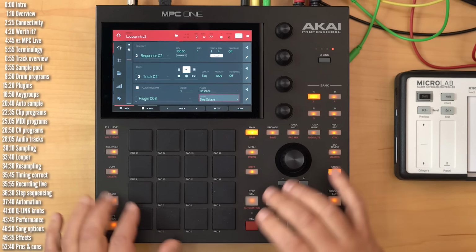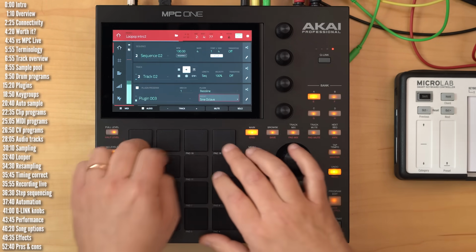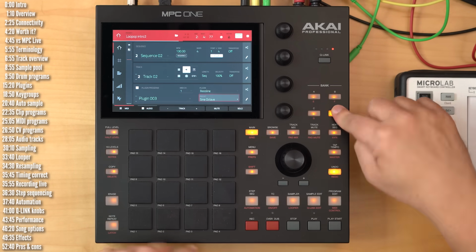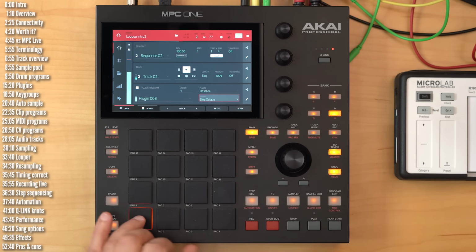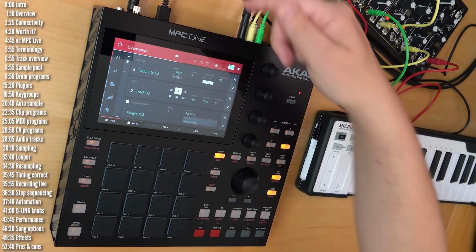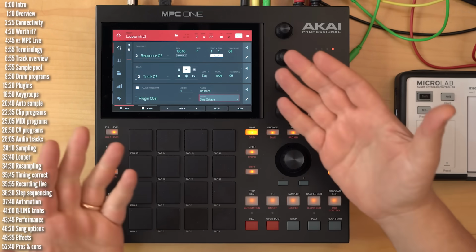Now one little annoyance with the MPCs, notice when I press the pads, you barely hear a sound. It's actually playing a really low octave. You need to go up and down the banks to play higher octaves using the pads. So you don't have to use an external keyboard. This, by the way, is connected and powered through the USB host port. So there certainly is an inconvenience, at least in the current firmware.